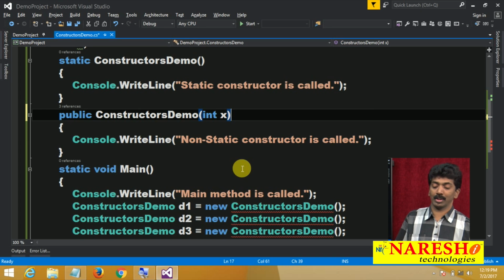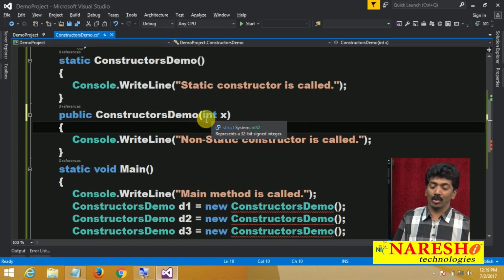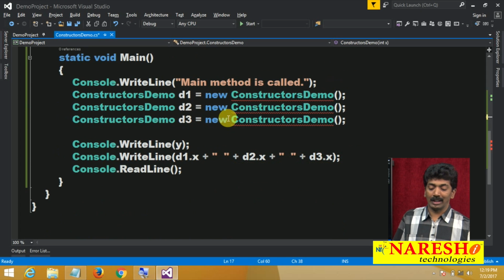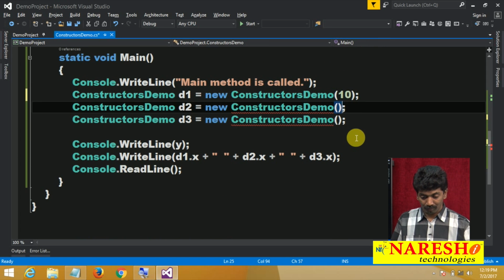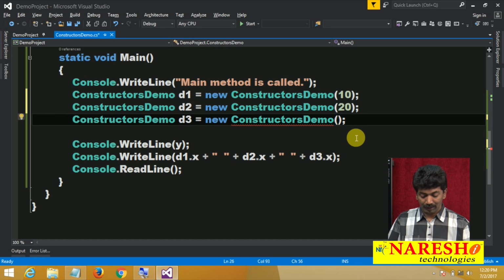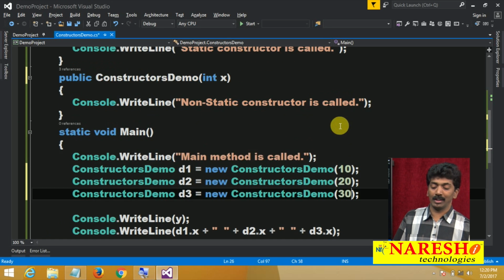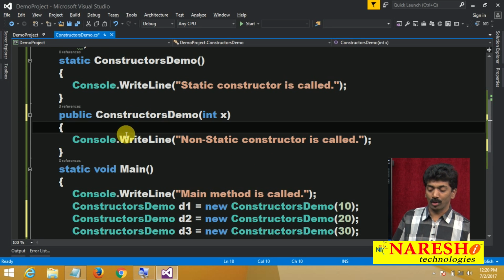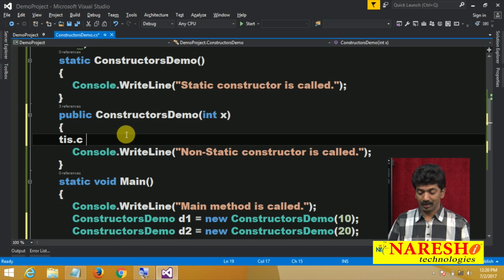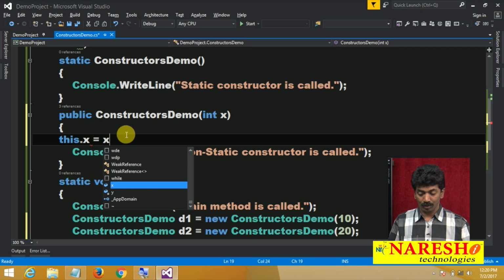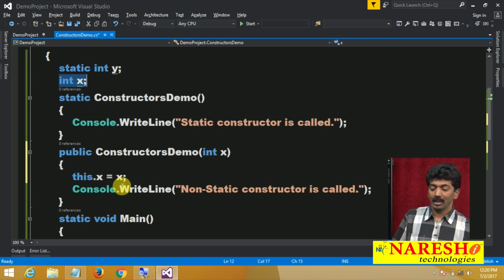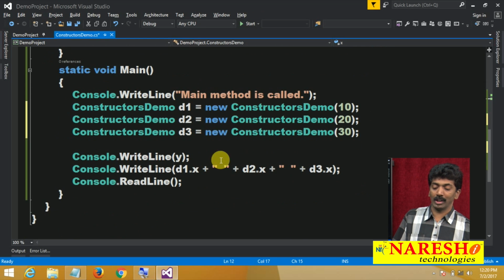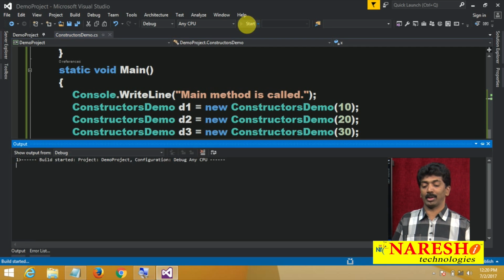That value can be passed from here, see, 10, 20, 30. I am passing the value, and inside my code I am writing this.x = x. What is this.x? I am referring to this x, and x means the local variable x. Now you see d1.x, d2.x, d3.x have 3 separate values.